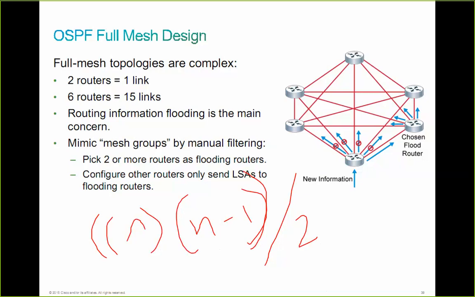If I decide to do that manual database filter configuration, it's very similar to saying that we're doing the DR behavior in a shared LAN. The only downside to doing database filtering is it is a manual technique. So you may end up blocking LSAs that you didn't want to block if you don't implement it correctly. All right?